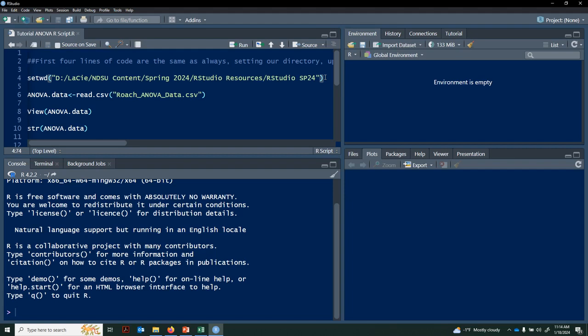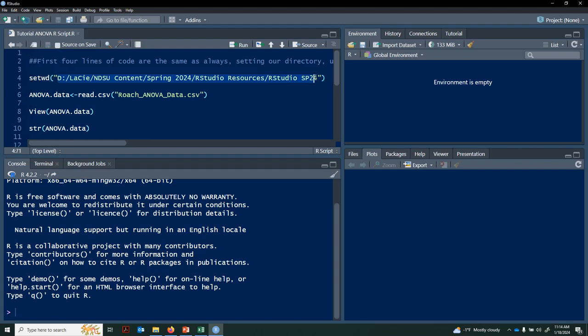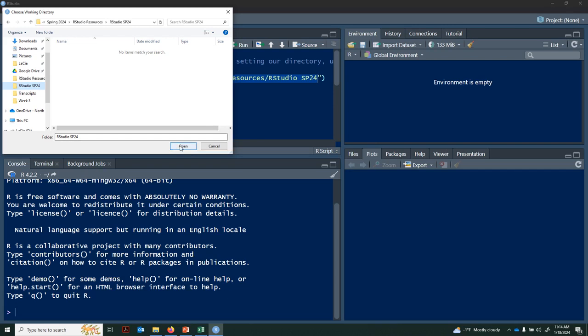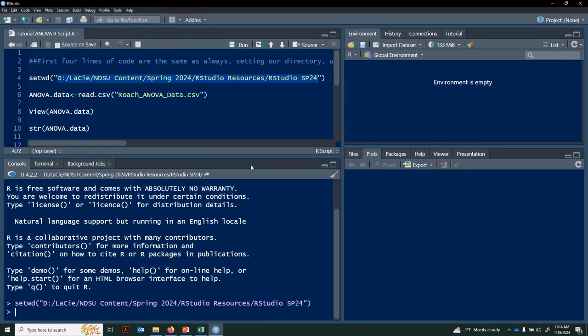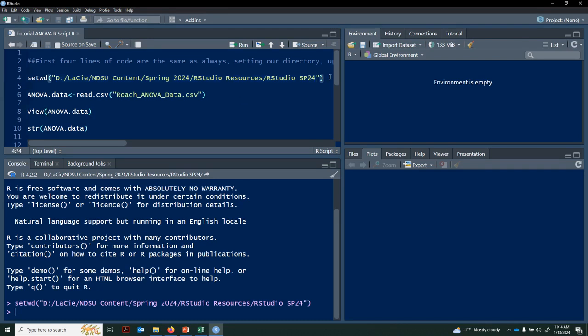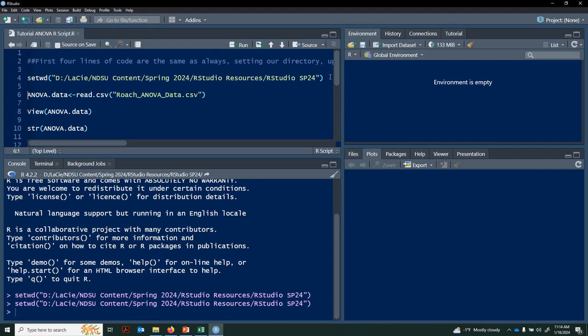Once that's done and we open RStudio, again, the first thing we want to do is set the working directory. We can do that by typing setwd and then the folder path description. Again, changing backslash to forward slash because RStudio does not like backslash. Or we can do Session, Set Working Directory, Choose Directory, and navigate it in the windows and click open. Okay, notice how now in my console I have it in purple that I have up here, right? It's the same command, I can run it up here. Now I'm telling R to look in the folder that I want it to look in and to save it to the same folder. Okay.